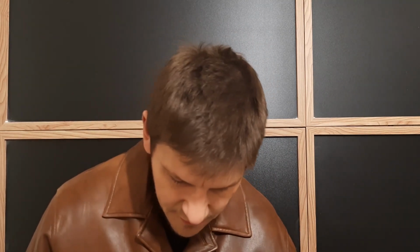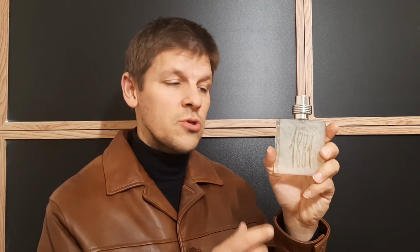I would say this fragrance is very complex in the sense that every time I wear it, my understanding of it further increases. The complexity of it grows every time I wear the fragrance. So I'm going to take this out of the box and give it a spray. It's got a very beautiful kind of frosted bottle with some texture. So in the Cerruti 1881 line, there are, I think, 4 or 5 flankers in this line. This one I was able to get at a decent price at a discounter.